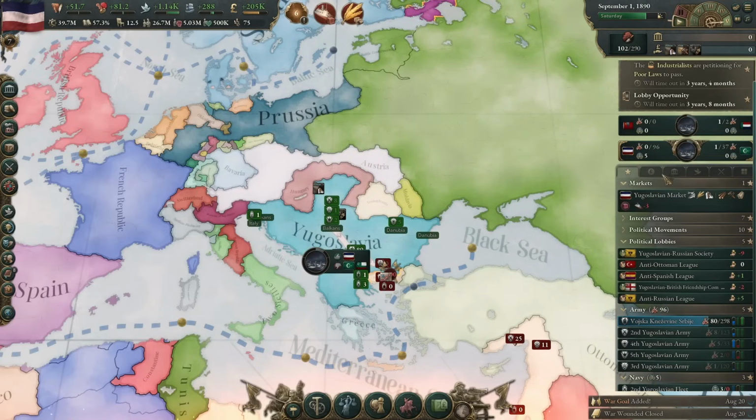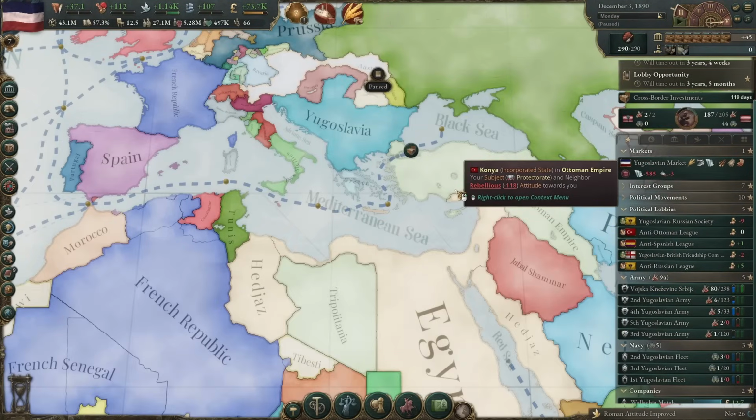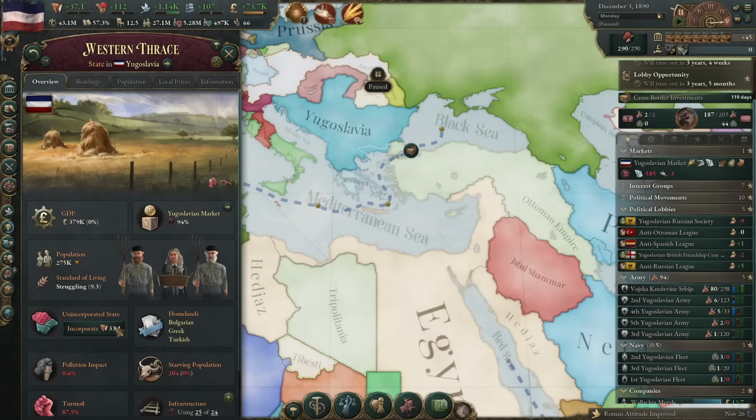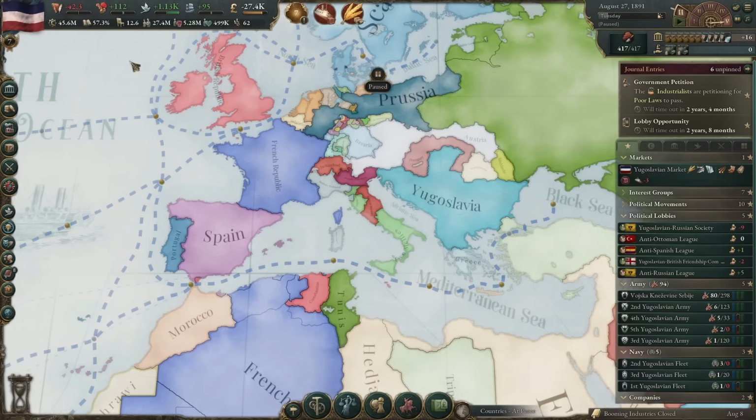Looks like we can't call the Ottomans in, unfortunately. Guess they don't have any interest in the Balkans. Okay, apparently they backed down. Well, I don't actually see the back down text, but I don't see any other way that war could have ended like that, except for them backing down. Well, I'm gonna end off the run here.